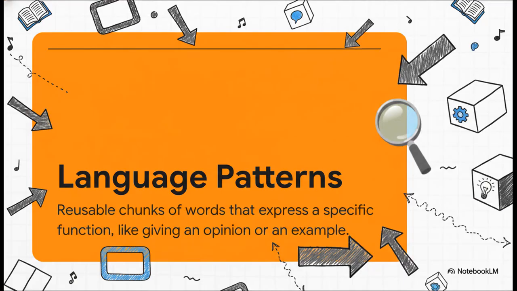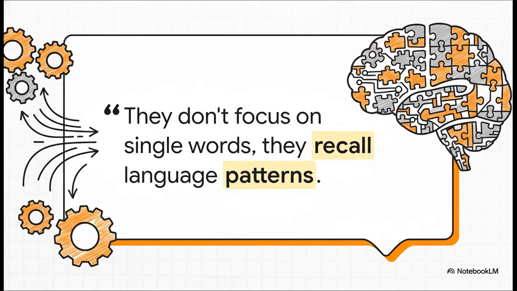So what in the world are language patterns? Just think of them as pre-made phrases, like building blocks for your sentences. They're reusable chunks of words that do a specific job, like kicking off your opinion, giving a reason, or throwing in an example. This is the big aha moment. The whole goal is to stop thinking about single individual words and start thinking in these bigger, ready-to-use chunks. You're shifting from trying to build a sentence to simply recalling a pattern.